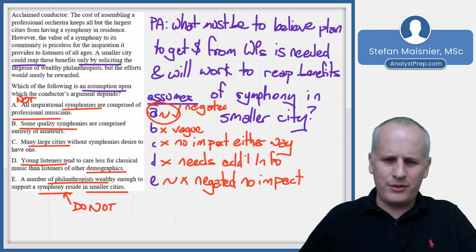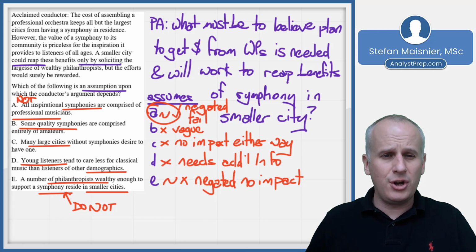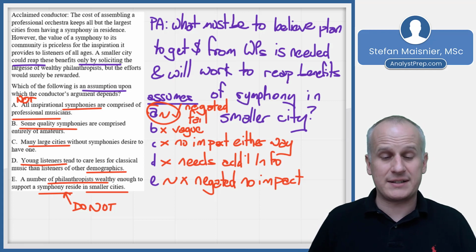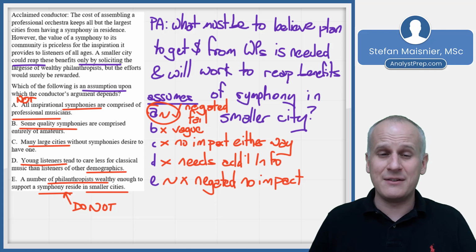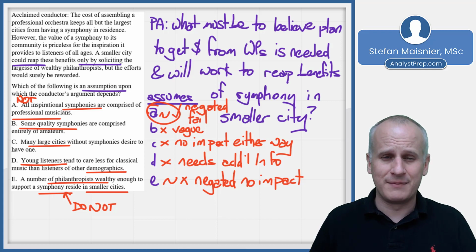And that's how the whole process should go when you're considering these assumption tasks. Eliminate things where are common wrong answers first off. I don't want to deal with the negation if I don't have to. But if you're down to 2, you could just apply the nots and see what happens when you take away a statement from one of the choices to see if it was a necessary assumption in the first place. So consider the negation test as you work on practice assumption tasks on your own to improve at this very important aspect of the critical reasoning questions on the verbal reasoning section of the GMAT Focus exam.